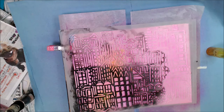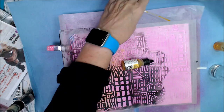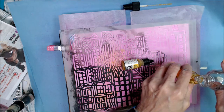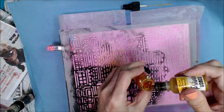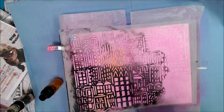It's a yellow, and I'm going to have to add some more because it's getting low in the bottle. I'm running out of alcohol ink in yellow, so I'm just going to add some more alcohol, add some more ink, and I will have a full bottle that I can spray with now.